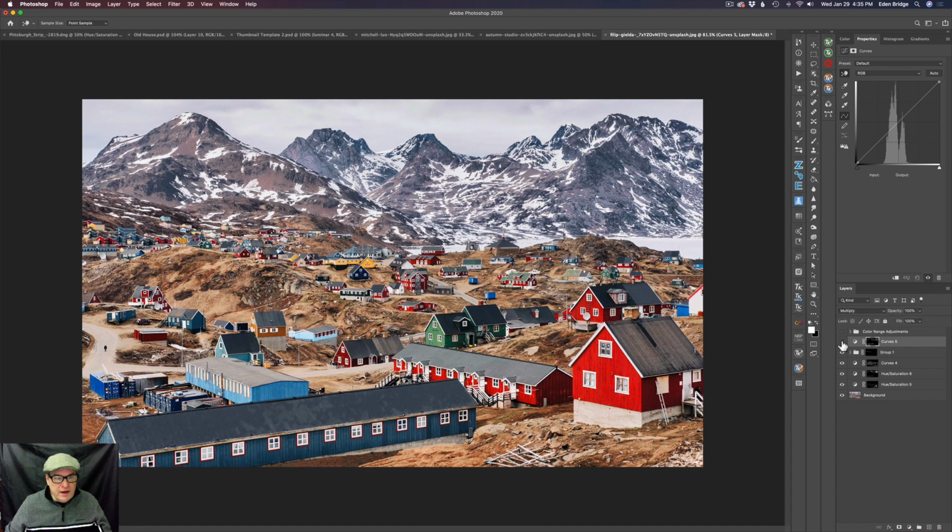Now it's also affecting other areas of the image, like down here. Yeah, and I don't like it down here. But let's take the opacity. I think it's too strong. Let's take it off and maybe just build it up a little bit, because maybe we don't want too much contrast back in there. Okay, maybe something like that. Let's click the eyeball, before and after. Okay, let's mask the mask again.